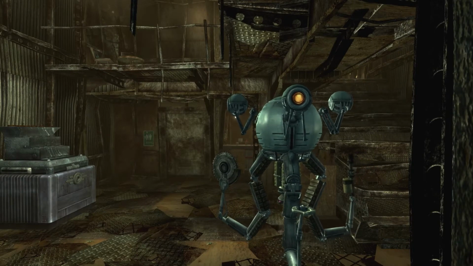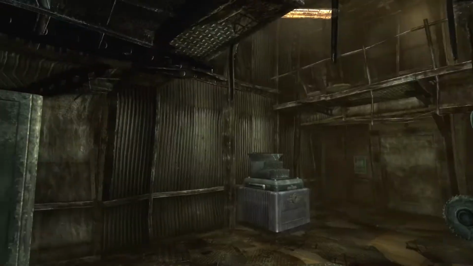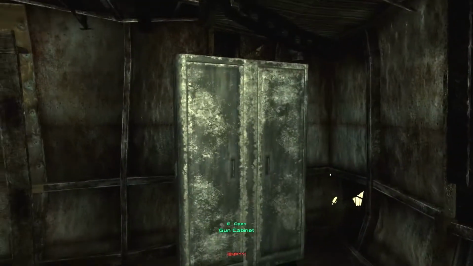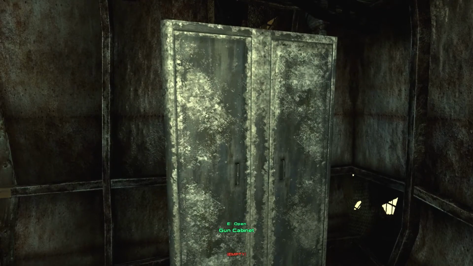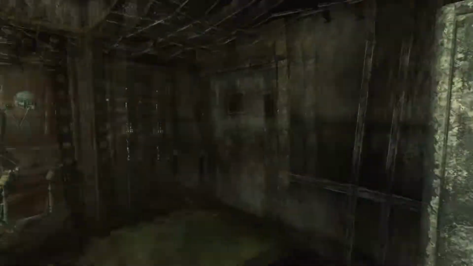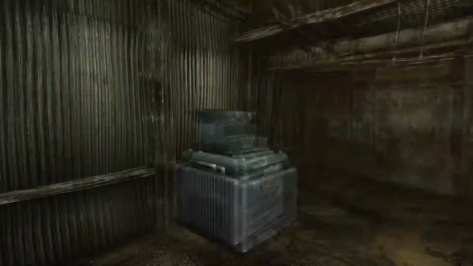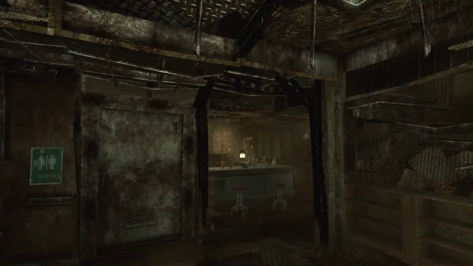Alright, and here I am inside the modded house, and as we can see, things do look a little bit different. So let's start with the main room here. First thing we'll notice is that the gun cabinet is located right here. It's just a nice, easy access storage right near the entrance. And your bobblehead stand is still in a nice location.